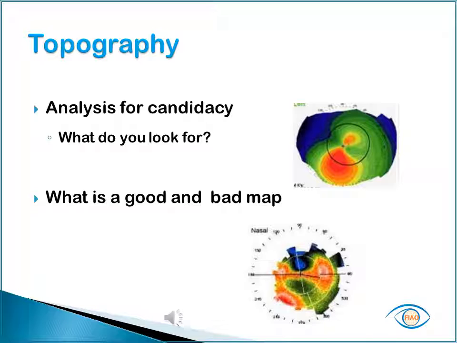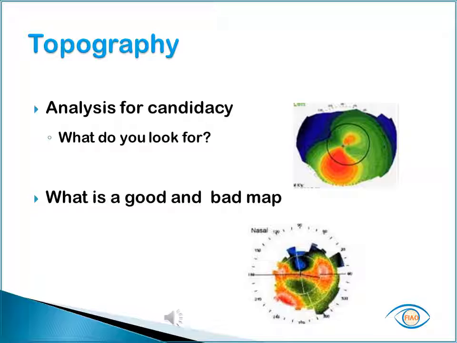Topography. You need to be able to analyze a topographic map and extract the data from that in terms of how that patient is appropriate for candidacy or not. What's a good map? What's a bad map? But all of these issues in terms of topography are very, very important for determining candidacy, so have a good sense of analyzing a map for pretreatment.